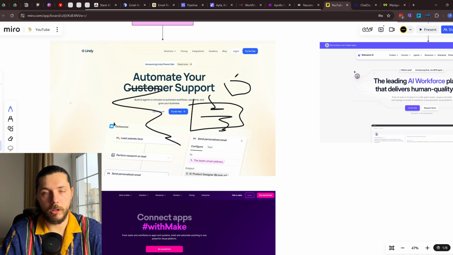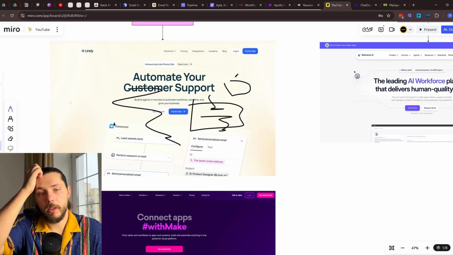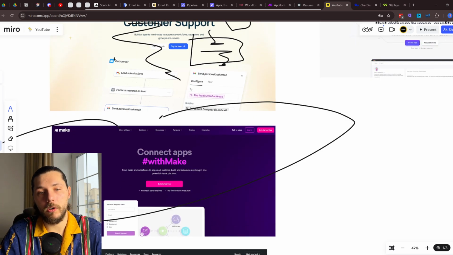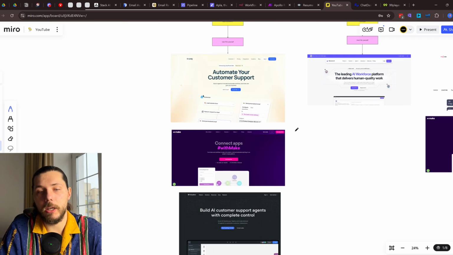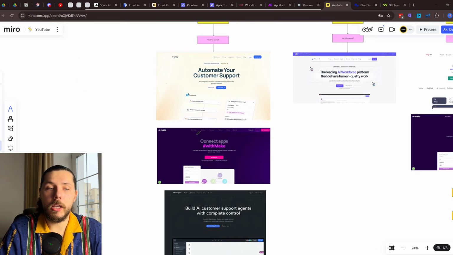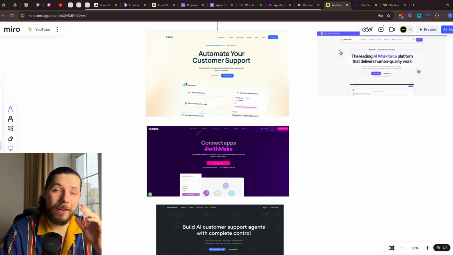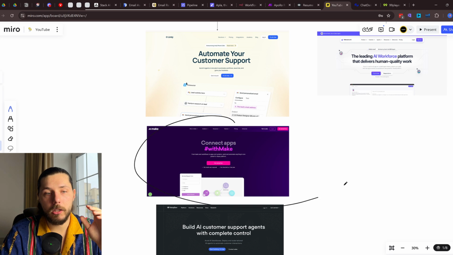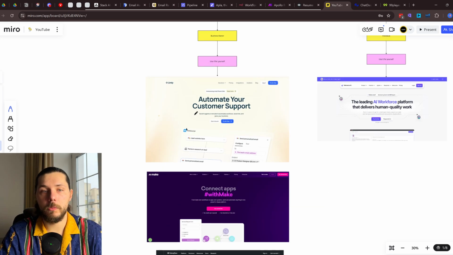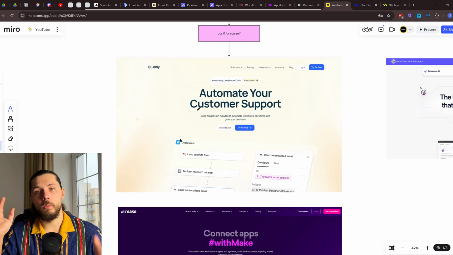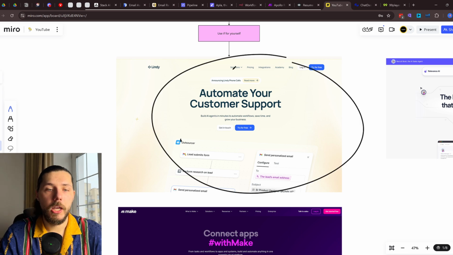I don't want to overcharge you, for example. That's why we would still rebuild everything on Make, or if you want to self-host, on n8n. So if you're building it seriously, if you have a lot of use cases for your company that you want to automate, you would use Make. But if you want to play around with, for example, one thing that you just want to be fixed as soon as possible, use Lindy.